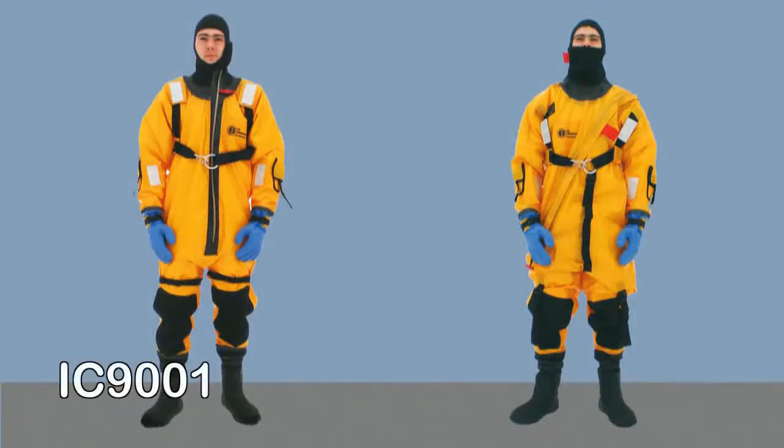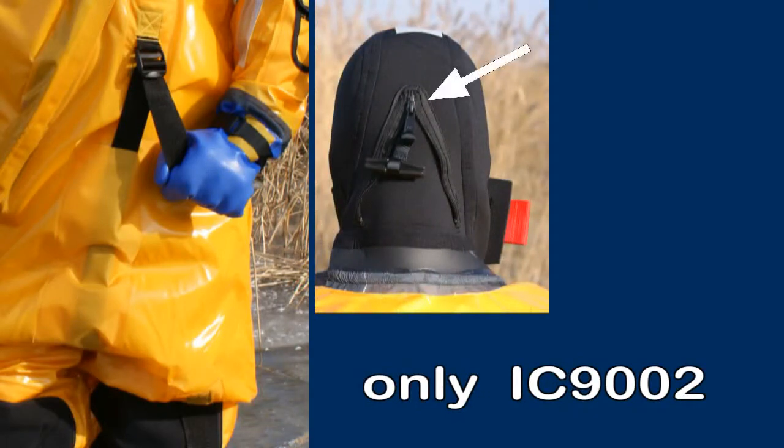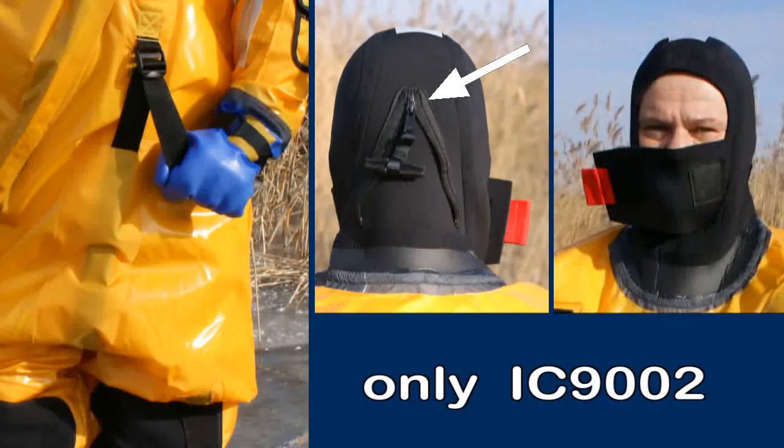So what's the difference between the IC 9001 and the IC 9002? The Ice Commander 9001 is sealed by using the vertical zip that ends at the side of the ear. The Ice Commander 9002 is sealed by a diagonal zip; thus, the size adjustments are made with the help of tug straps and the leg area. Additionally, the IC 9002 has further adjustment capacities for different step lengths. The sealed neoprene head cap has a zip on the rear side in order to make adjustments for different head sizes. Furthermore, the IC 9002 is equipped with a neoprene mouth protector that can be shut when necessary.